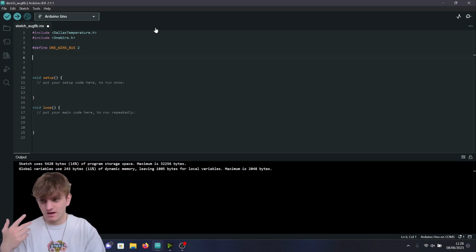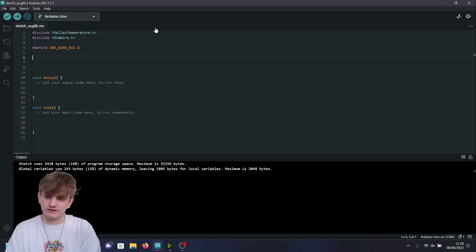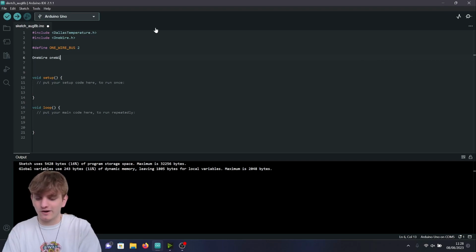Now, the next couple lines of code might look a little weird, and that's okay. You don't need to properly understand them, just need to know to include them in your code. Okay, first, I'm going to write this line of code, and then I'm going to explain it. So OneWire oneWire(ONE_WIRE_BUS). Slightly old looking code, with OneWire repeated many times.